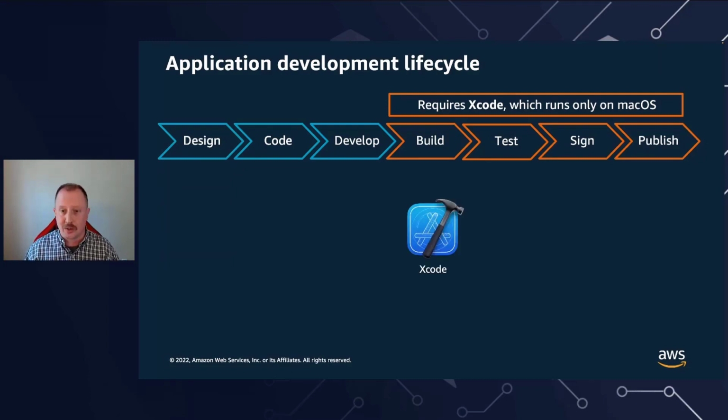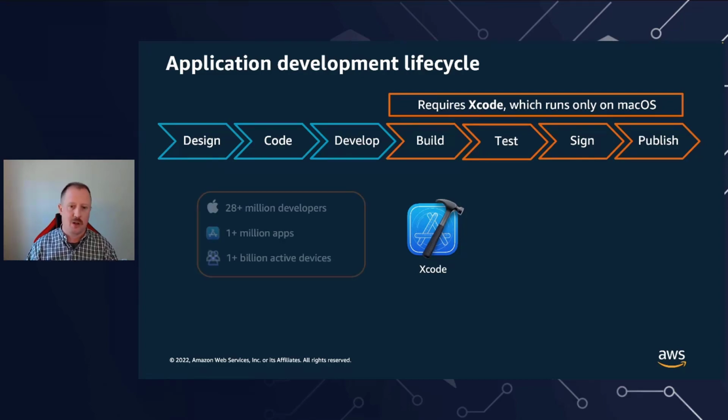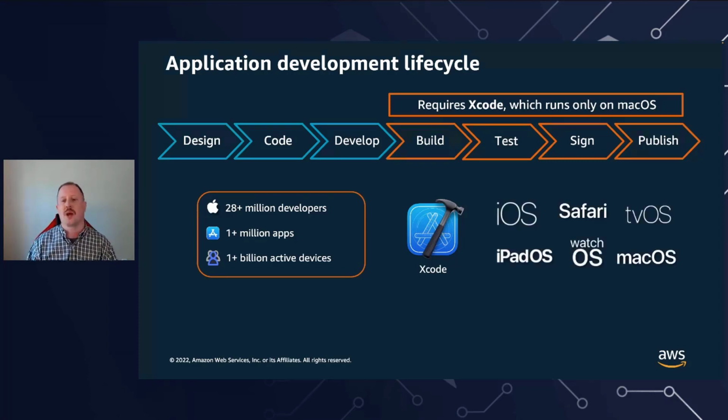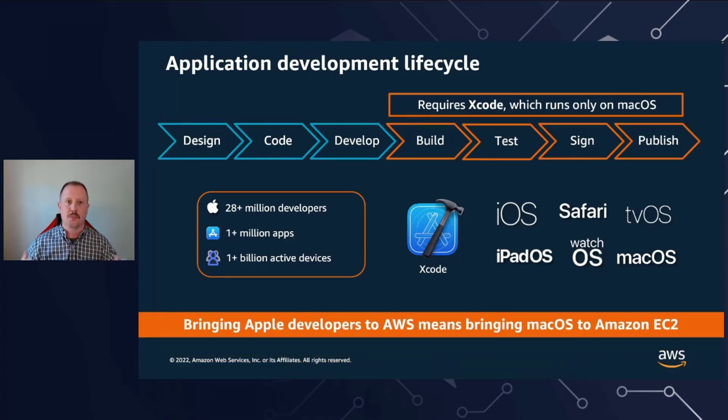And if you are an Apple developer or develop for Apple hardware, I'm sure you're familiar with this piece of software. You do need Xcode to reach some of the million apps and the billions of active devices that Apple has in the market, including things running iOS, tvOS, iPadOS, and macOS, right? Even the browser Safari, to build extensions for that does require Xcode. And here at AWS, to really bring these Apple developers to AWS, we had to bring macOS to EC2.